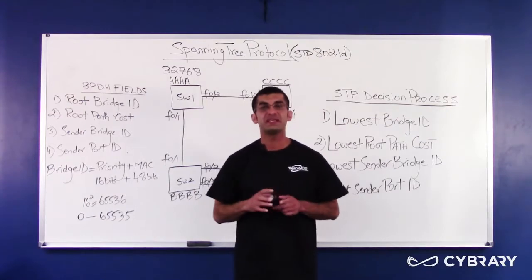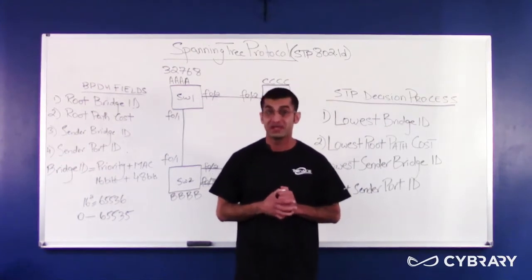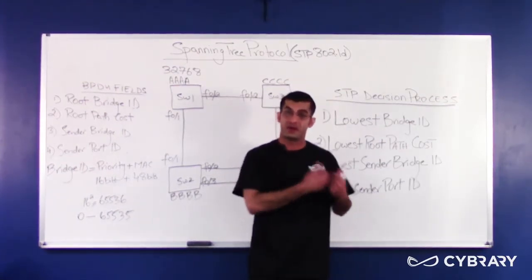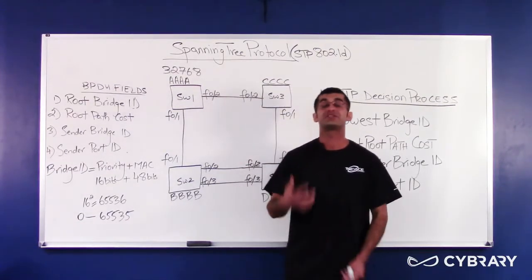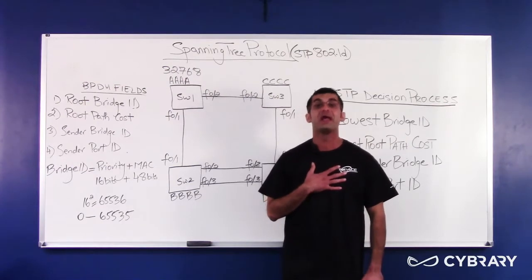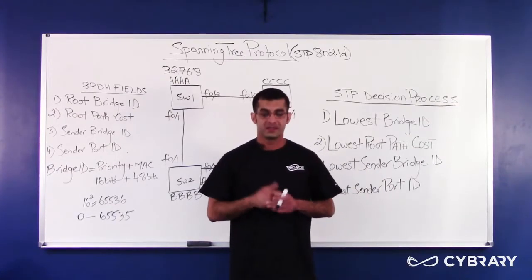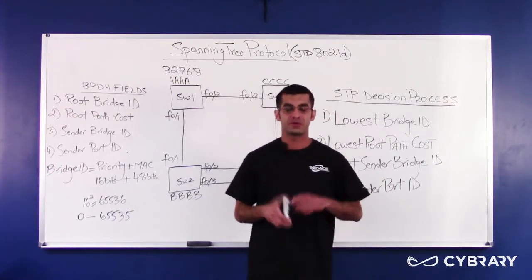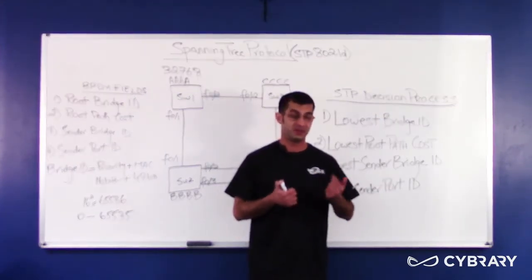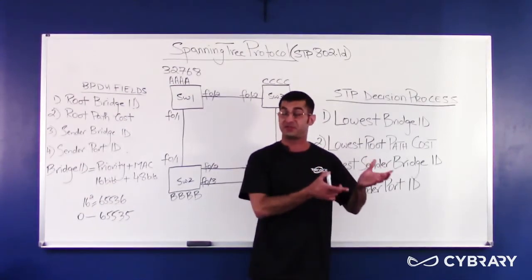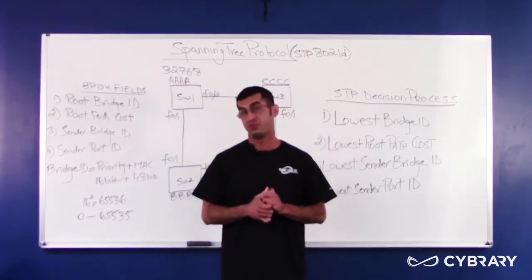Now, when a switch receives a BPDU from another switch with a lower bridge ID or a better bridge ID, in spanning tree, a lower number is always better, it stops sending its own BPDUs and starts relaying those superior BPDUs. Given enough time, the switch with the lowest bridge ID becomes the root. Since the bridge ID field is priority and MAC address, and the priority field is set to 32768 for all switches, the switch with the lowest MAC address becomes the root bridge.